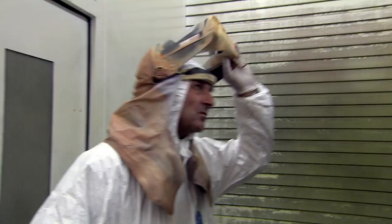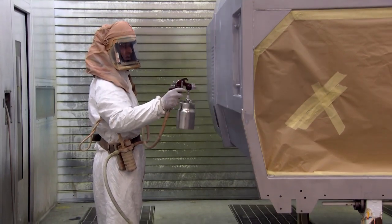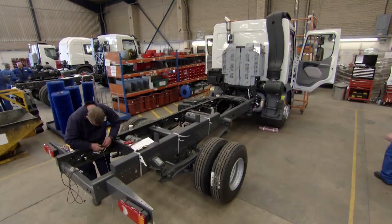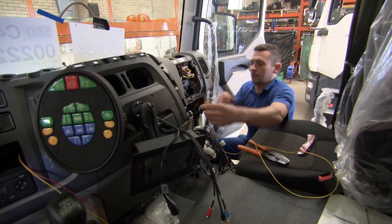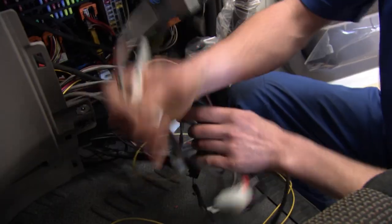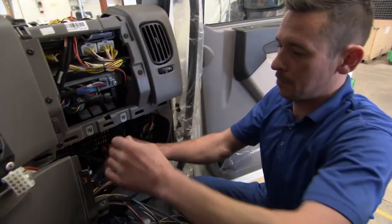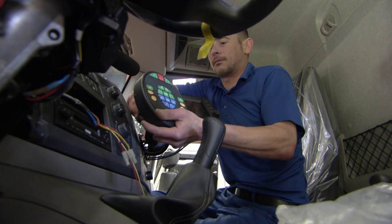With the super suction system fitted, each hopper gets a spray job — any colour you like, as long as it's white. Then it's time to customise the hopper's ride. Engineer Dan Capon pimps a truck chassis to transform it into a sweeper. It takes three days to install the electrics and customise the dashboard to control the various brushes, suckers and jets at the driver's disposal.